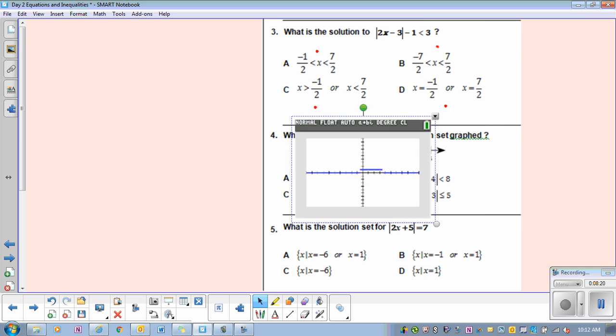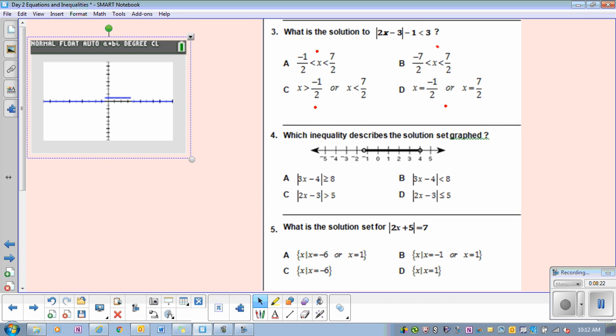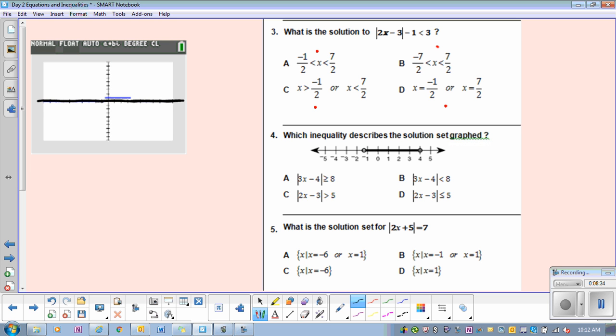So here's the thing. My calculator looks like this, but mine might just have a dash on it. Yeah, like this is what it should look like. Mine just shows everything. It's just this, right? Is that going out? Like, is this an or or is this an and? It's an and, right? So this is and. C and D are out because those two say or. Does that make sense?